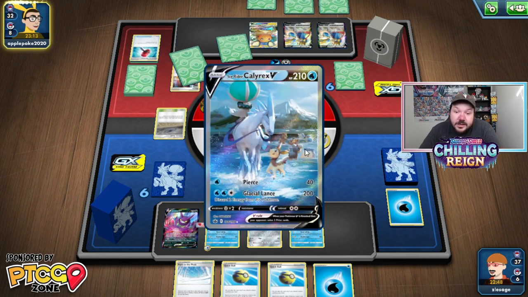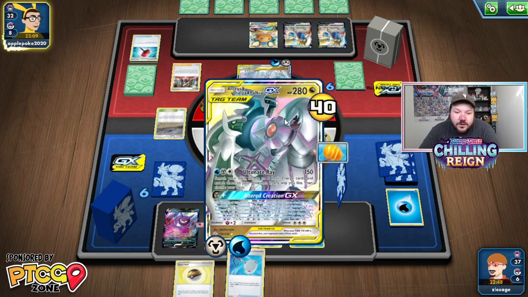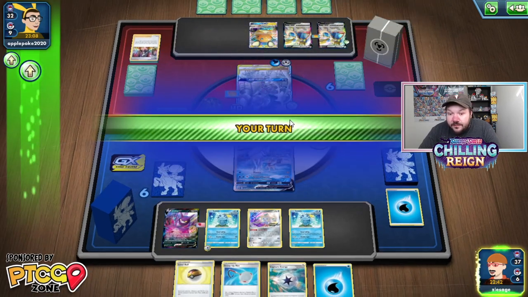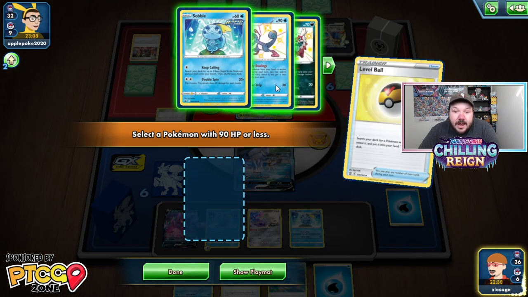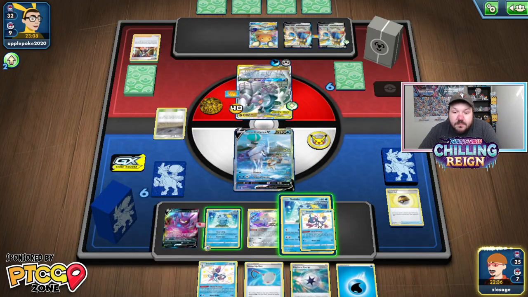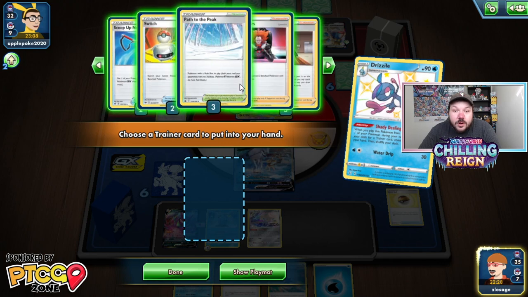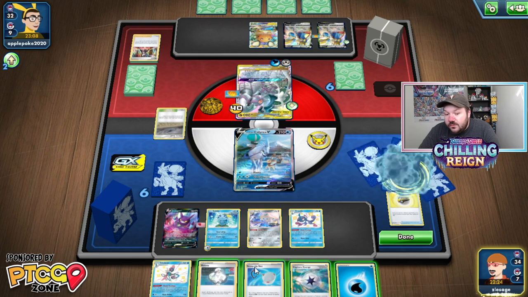If we can get a Melony, Ice Rider Calyrex VMAX, and a Water Energy, I'd feel a little bit more comfortable. At least we got access to a Level Ball. So that's not bad. Level Ball can go ahead and grab us a Drizzile. Drizzile can go ahead and grab a Melony. Melony allows us to draw a card. Yes, we do want to grab this. So go ahead. We're going to get some cards. The fact that they got a Crushing Hammer off on us means that we can now use Melony.